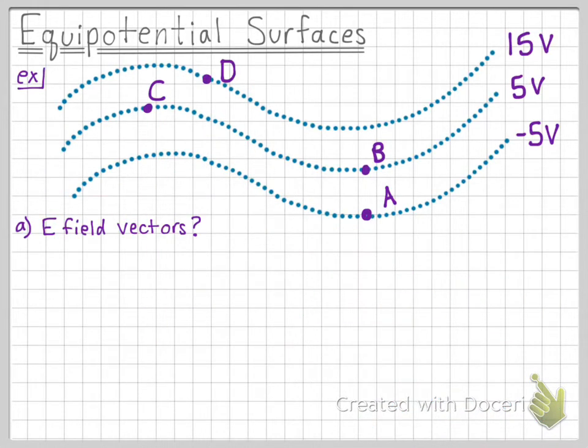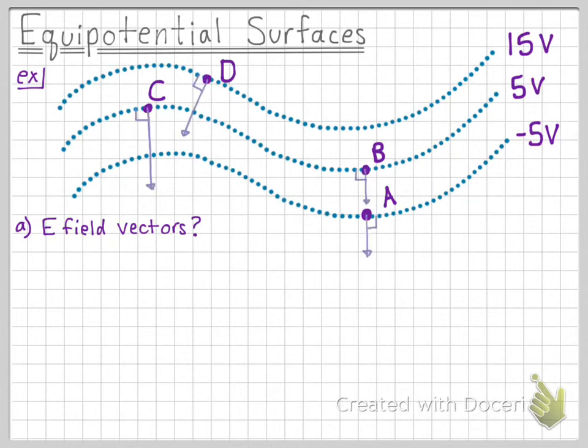We want to label the electric field vectors at the given point. Remember that electric field vectors are perpendicular to the equipotential surfaces. The lines that are given above have voltages labeled beside them, so we know that they are equipotential surfaces. Therefore, the electric field lines either have to point essentially up or down to be perpendicular to these surfaces. We also know that electric field lines point towards lower voltages.